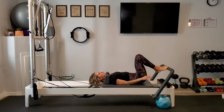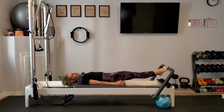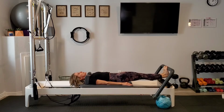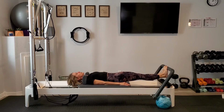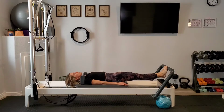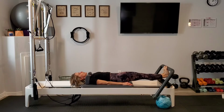I'm gonna stay on the ball of the foot and I'm gonna press the carriage out long. So we're gonna do our heel lower lifts. We're gonna start out slow. So on a three count, we're gonna go three, two, one, one, two, three. Three, two, one, one, two, three. Keep moving on that slow count.